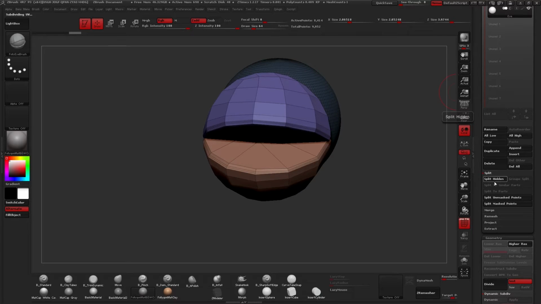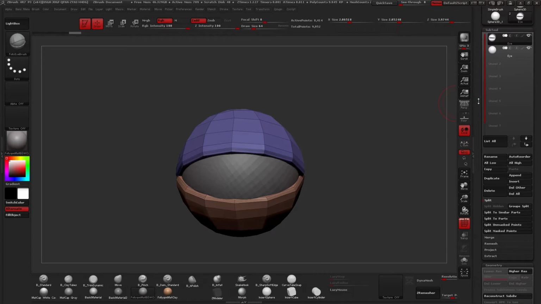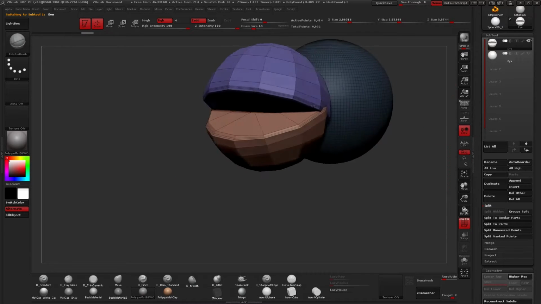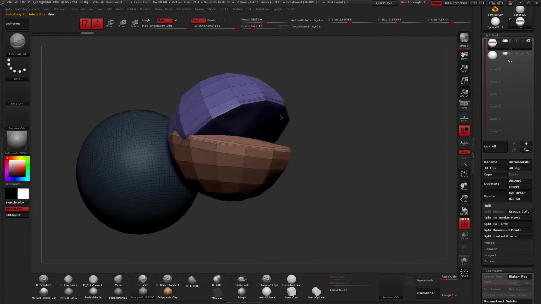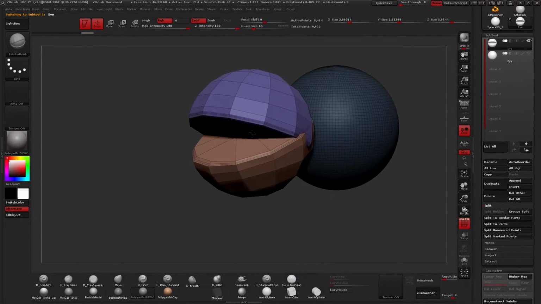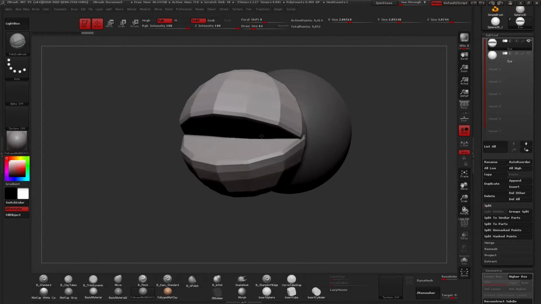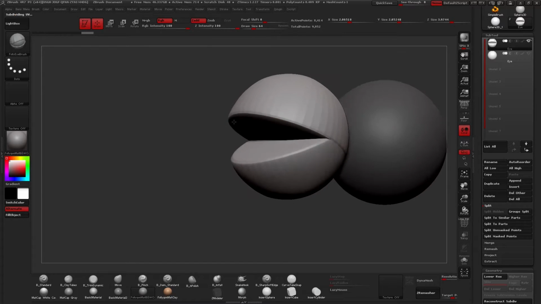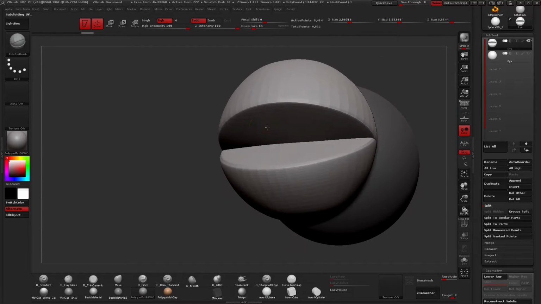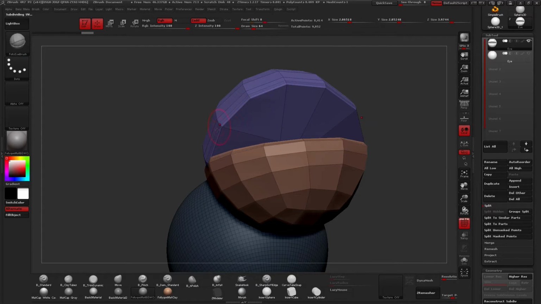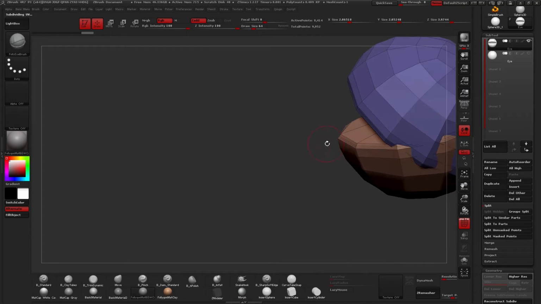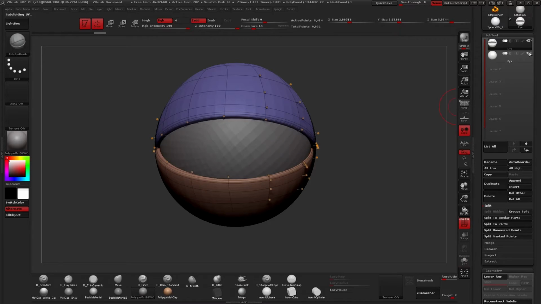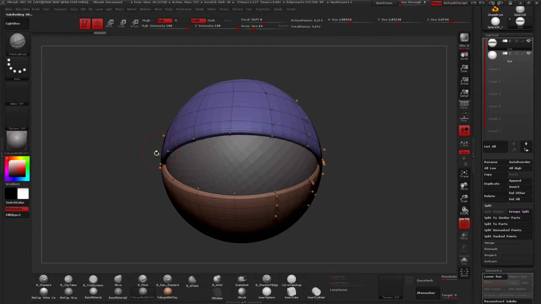But when I do that, let's separate this eye from our eyelid. I'm just going to do a split hidden. Now that eye is a separate tool, and I'm going to click that eye and hide it. If you look at this topology flow that I have going on, no, it's not super clean because I did it rough and quick, and it serves its purpose. But pressing D, when I smooth that dynamically, these edge loops around these areas are going to help it conform, turn that eye back on, to this lid shape.